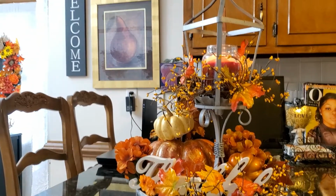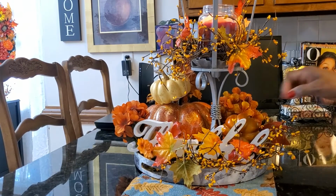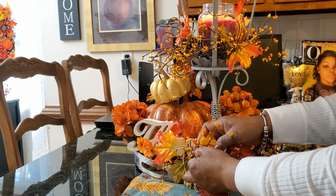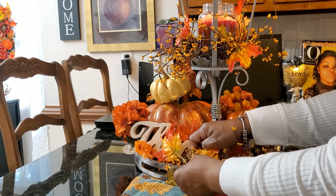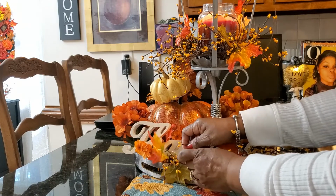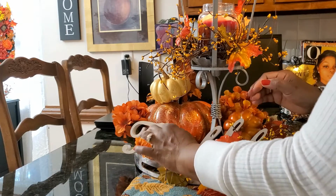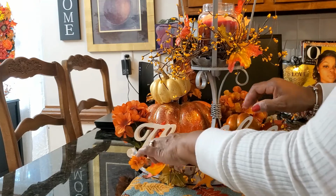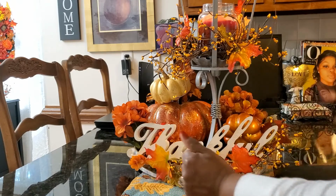Now, as I look through this with our camera, you can see our thankful's there, but because of all the fall, it got covered up. So let's see if we can get those down just a little bit. Get those leaves down. See if those pip berries can take care of that for us. Do a little work because they are pliable. We can work with those so we can see just how thankful we are.